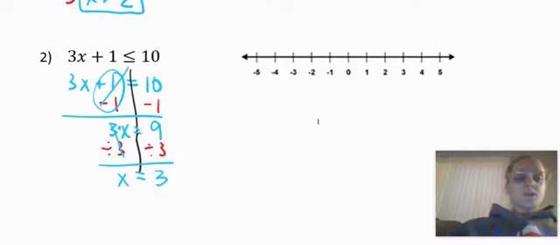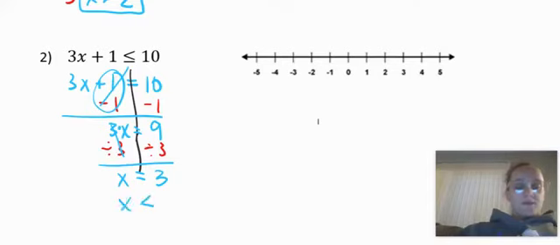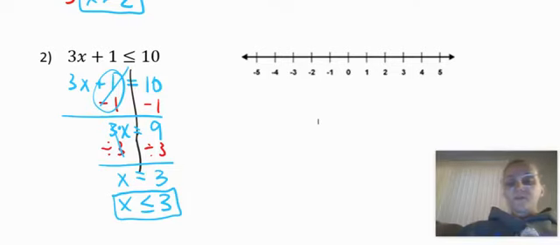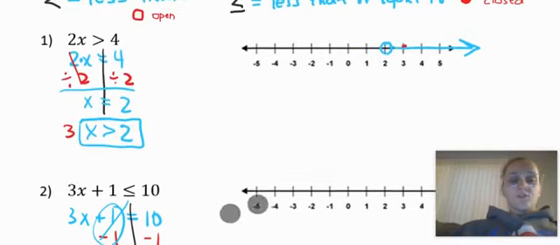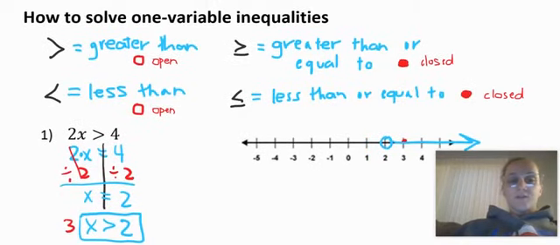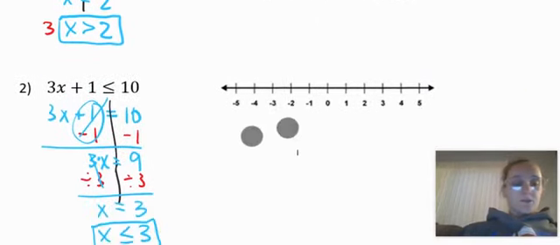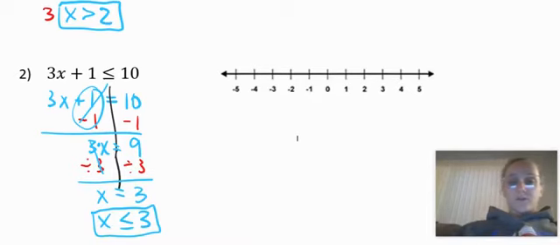And again, I want to take this inequality and plug it back in at the bottom down here. So I have x is less than or equal to 3. And that would be my final answer. So now I just want to graph that. Again, I put my dot at 3. And I know it's going to be a closed dot because we're looking at less than or equal to. So I come here and I put a closed dot at 3.